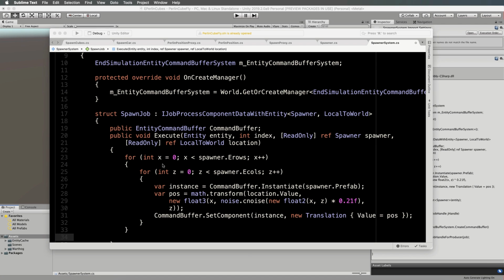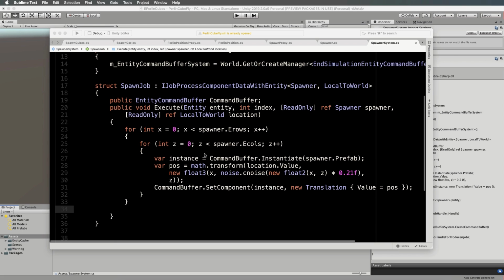Now, after this double lot of for loops, what we need to do with this particular job is to get rid of it. We only want it to run once, and if we put it into the system the way that we're about to, that you do with jobs, it will keep executing over and over again, which means you'll end up with lots and lots of cubes all in exactly the same place, and then your whole system will just basically get bogged down because there'll be way too much stuff going on in there.